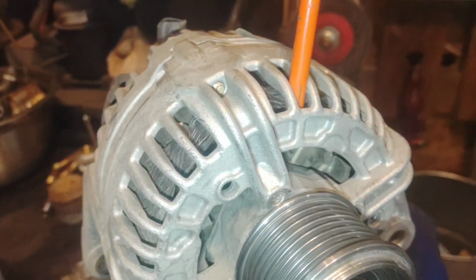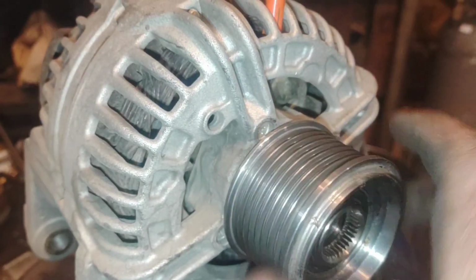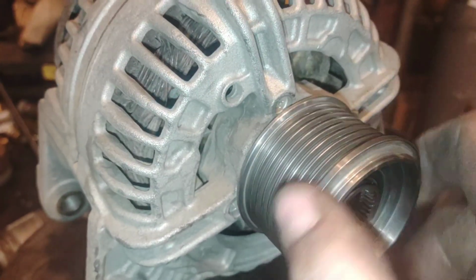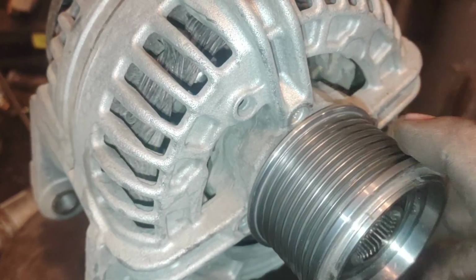Put a tool in there just to hold the fan on the alternator so you can see here. I went to go spin the alternator and I noticed that the pulley is freewheeling on the rotor shaft. Like you see.